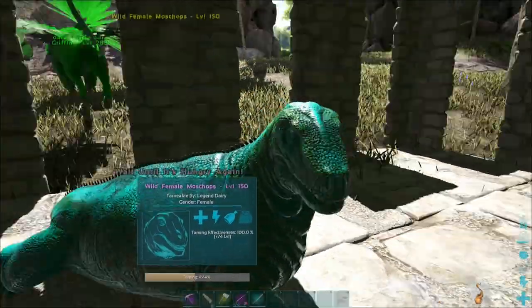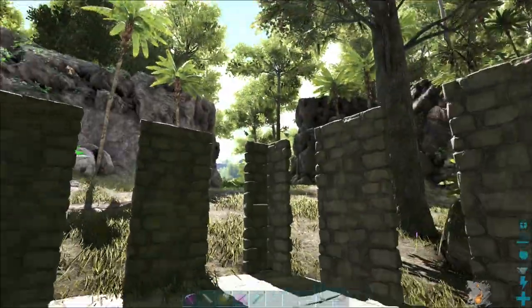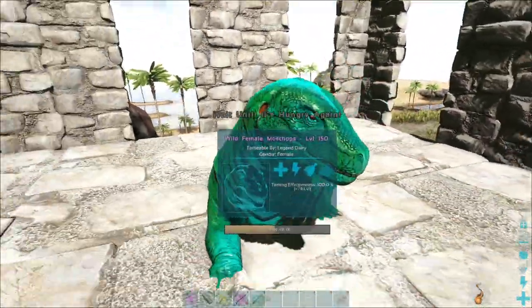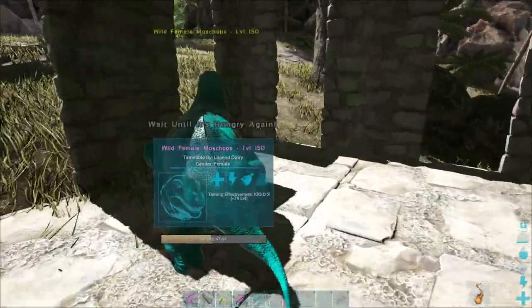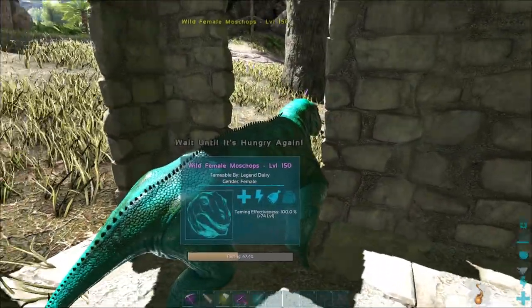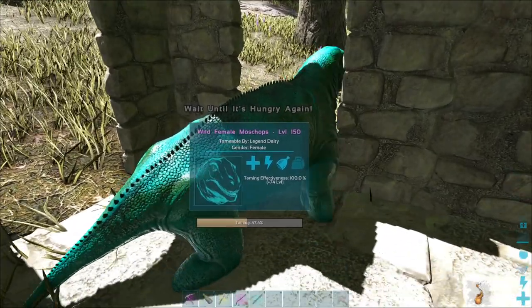I've been running around looking for the reindeer. I think this is going to be the trike episode. But so far I found 3 150 direwolves, this 150 moss chops, a 150 spino, a stego, a 180 tech stego, the 145 rex, 150 Yuti. So yeah, I am having lots of luck with everything except for reindeer.